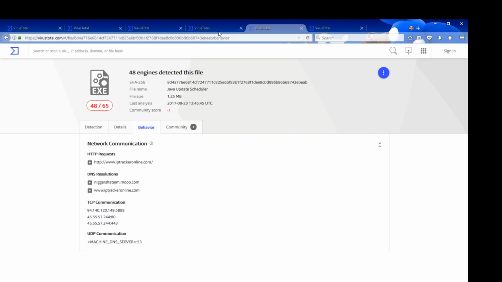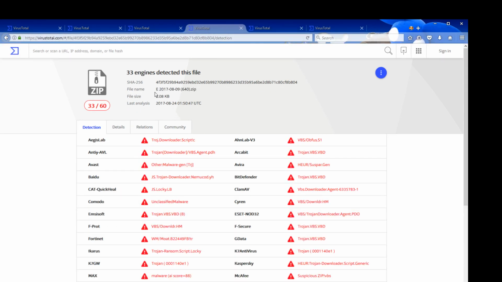So one more example here. Here's a zip file, which was sent, and I happen to know this because that's how I found this information. It was sent in an email, a malicious phishing email. So again, hackers will put something in a zip file to get it past the security safeguards in your network or your place of business.